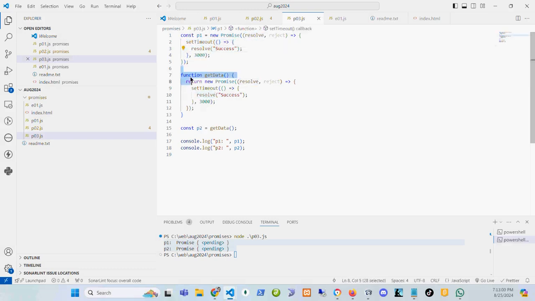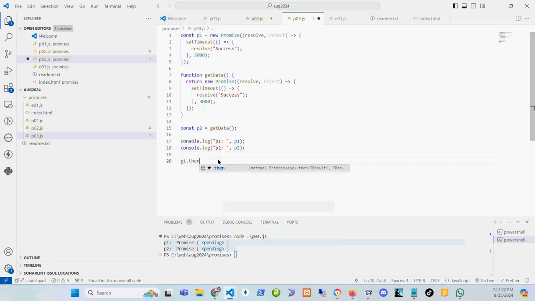In the second case, I create a function. So unless and until I invoke this function, it will not be called. Once I invoke the function, this new Promise will be assigned to p2, which is similar to new Promise to p1.